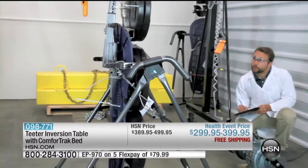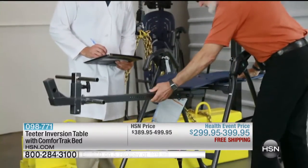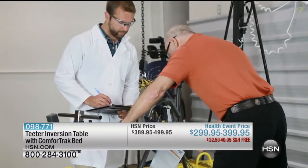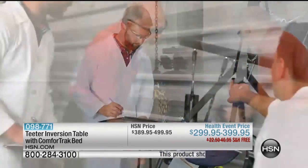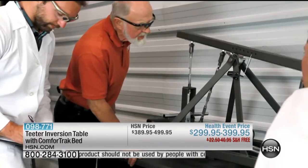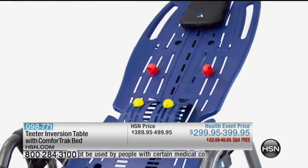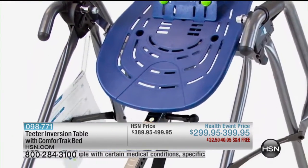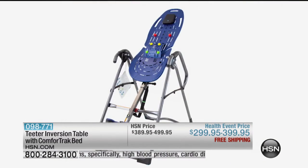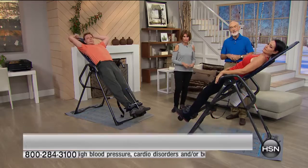Now, look at, that's a 300-pound weight. UL says that this table has to go 30,000 cycles. I wanted to say 3,000. It's 30,000 cycles with a 300-pound weight and not fail. Teeter is the only brand that actually meets that spec. All the lookalikes that we've tested actually fail at about 10% of spec. About 3,000 cycles. We go 30,000 cycles.